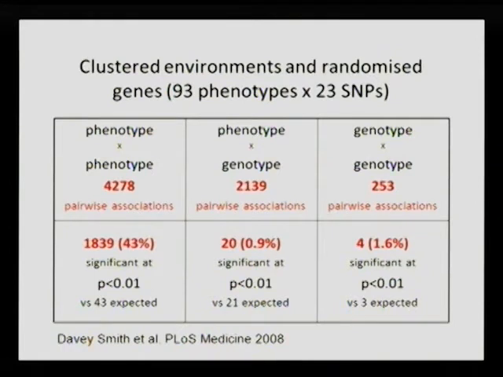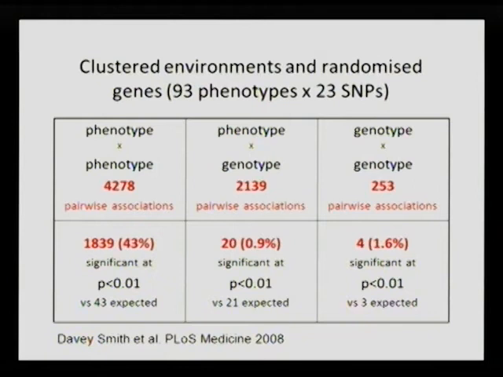That means that it's random, and unlike environmental factors, it is unlikely to be associated with other lifestyle factors. And George Davey Smith, who founded this idea of Mendelian randomization and wrote an awful lot on this, did this quite nice study where he showed that if you took 93 phenotypes, and by phenotypes I mean things that you can measure in people, so these could be lifestyle factors or biomarkers or anything really, and you took 23 genetic variants and did all pairwise combinations, phenotype-phenotype, phenotype-genotype and genotype-genotype, what you saw was a huge amount of clustering of phenotypes. So many of the phenotype-phenotype associations were significant, at the P less than 0.01 level.